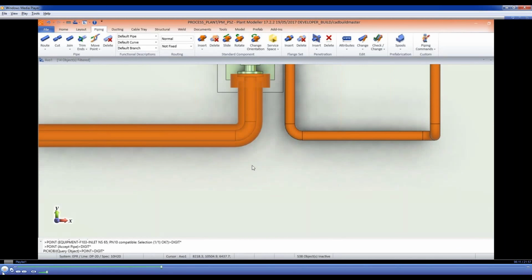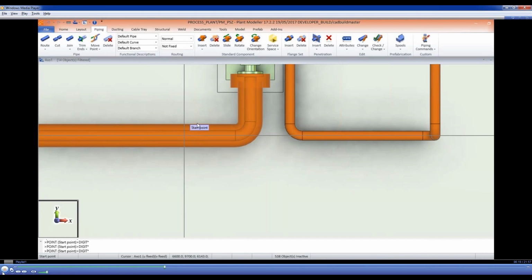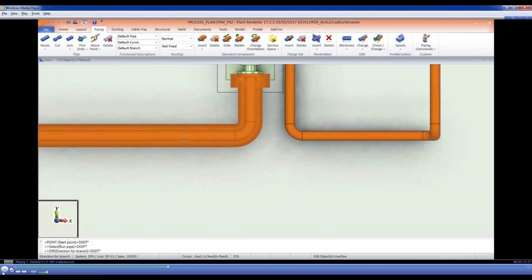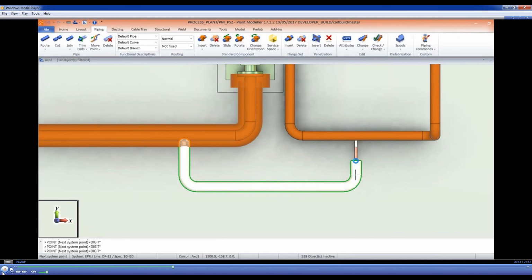Now I will make a bypass for this pump by measuring the correct place from this elbow, and then just make a branch. Here we can see only lines again which I can use according to the diagram, and the nominal size is updating with what I am selecting, and the routing assistant is showing where to go. Then we will find the correct place where to make the branch again, and here it will be, and now making the branch.